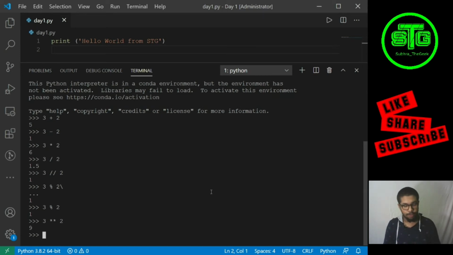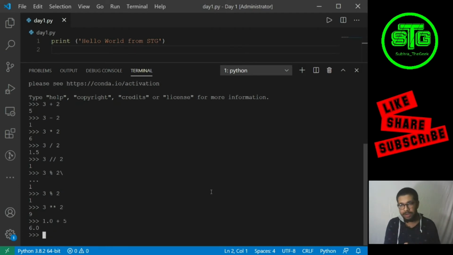Another thing I wanted to talk about is if one of the numbers is a floating point number and the other is an integer, then it will convert automatically to the floating point number, since floating point has a higher precedence over integer. We can add two numbers of the same type, like integer and integer, floating and floating, or floating and integer, which can be converted, but we cannot add numbers of different types, for example integer and string, or floating number and string.